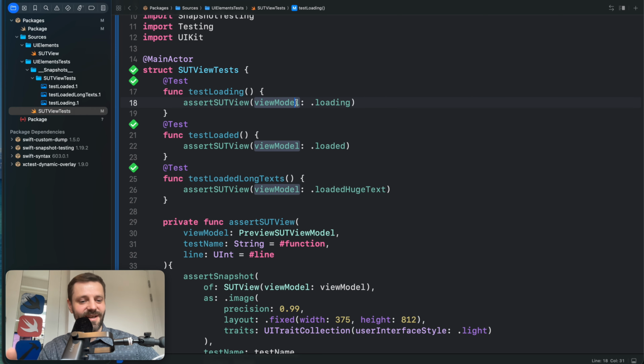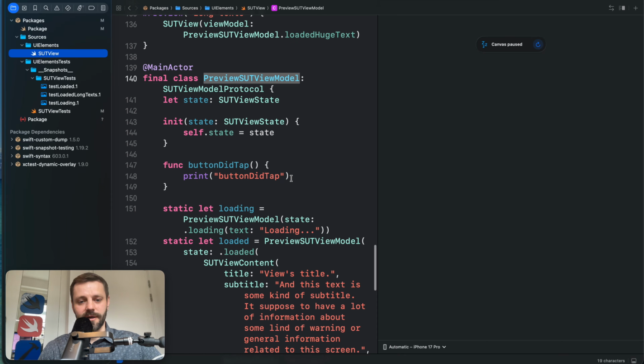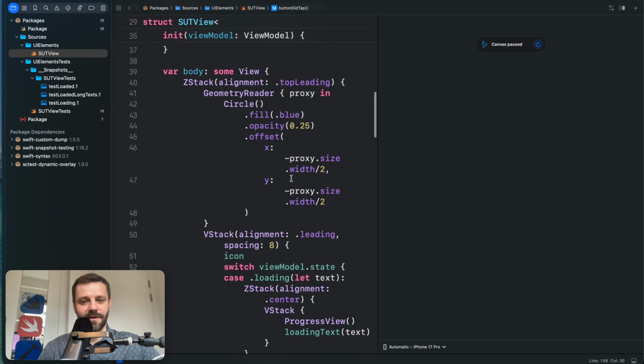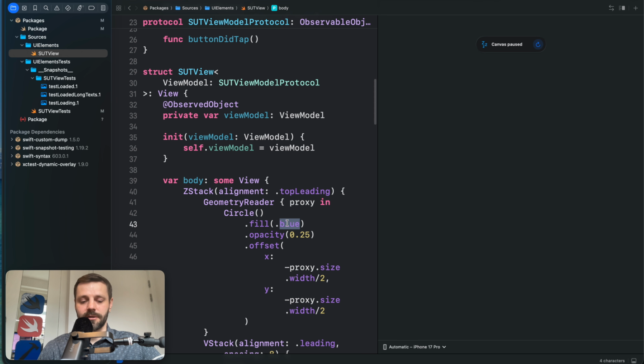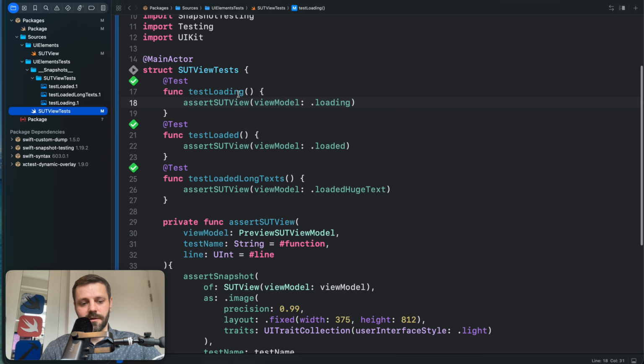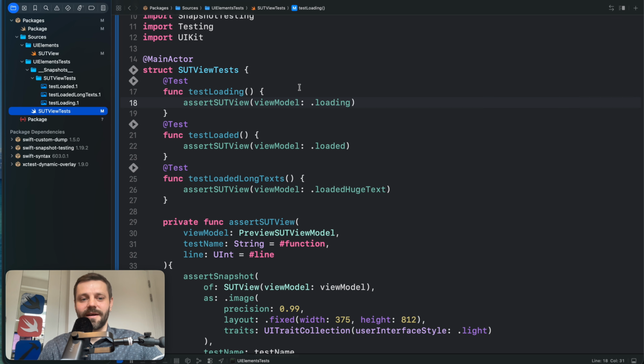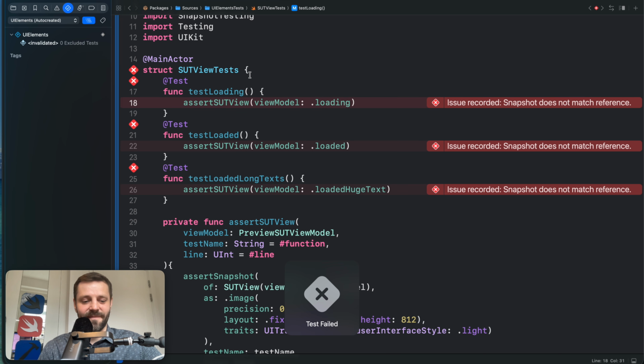Okay, let's put some stress on that. What if during the code modifications I would do something stupid and, for example, change the color of this background circle? In this case, these tests are supposed to at least detect these changes and let me know. Yeah, so as you can see, all the three tests failed.